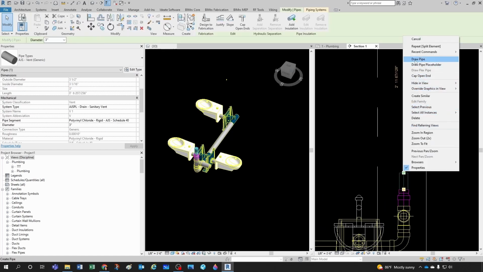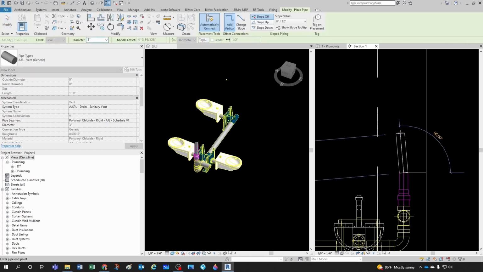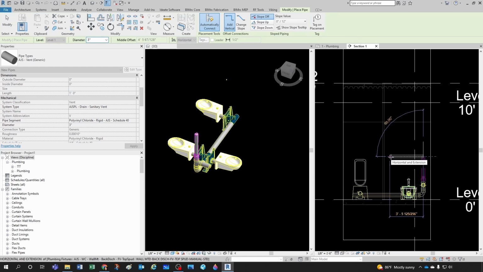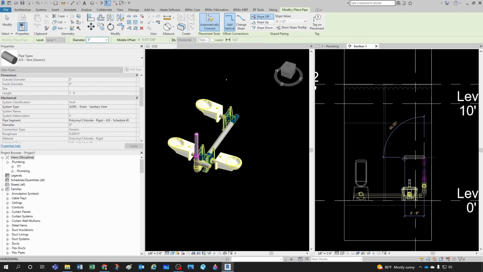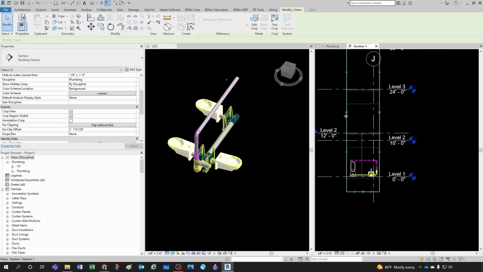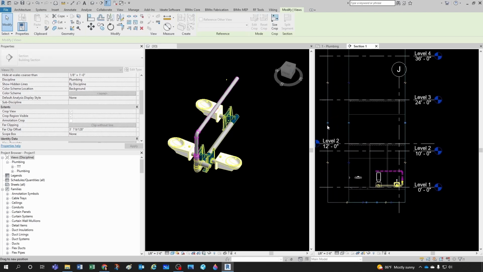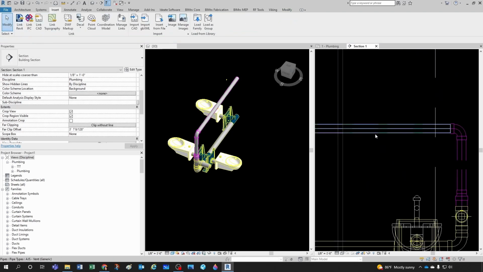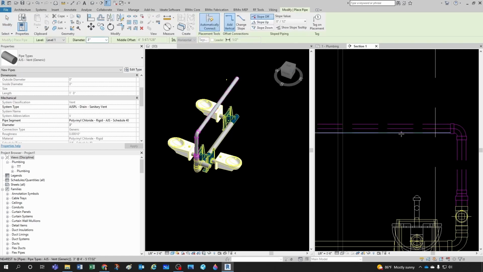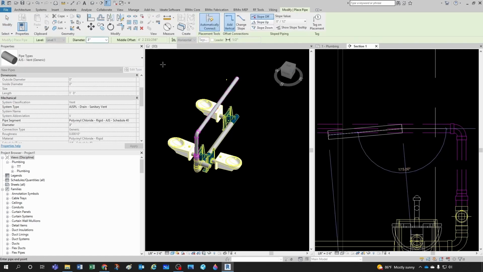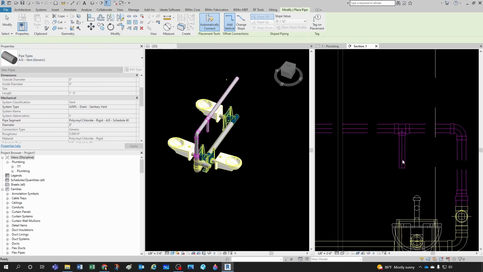Now I'm going to take it up a little bit, maybe up to here. I don't want to go too high because I would be wasting money in pipe, right? Anyway, I'm going to extend my section just a tiny bit, since I might be using it in the future. So I'm going to click on my vent line and do create similar, and my carriers admit a 2-inch vent line. Okay, so I'm going to do this one right here.